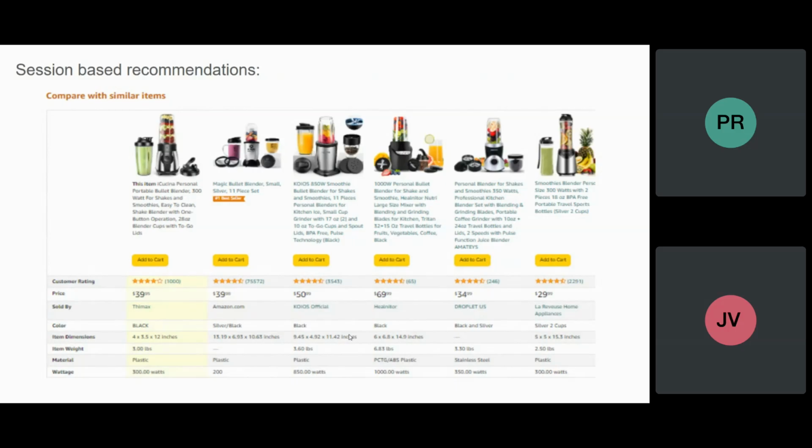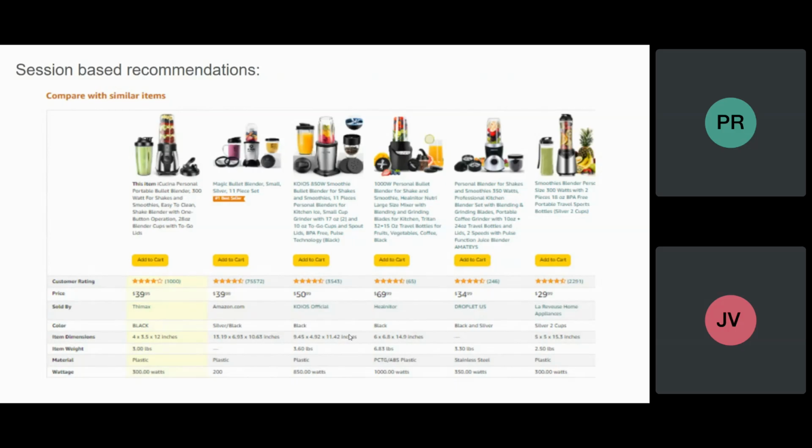So you can see the screenshot of Amazon, and there is a blender being selected. Compared to that blender, other such recommendations have been made. These are the kind of items, or searches, that users do not make every day of their lives or monthly. So these kinds of recommendations take the more recent actions of the users into account rather than having long past historical data on the platform. A blender is selected and other similar blenders are displayed to the user for the choice.